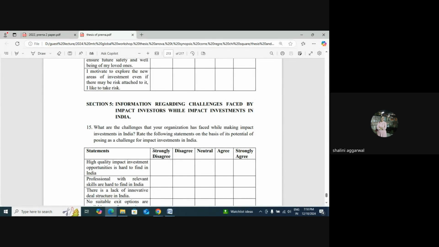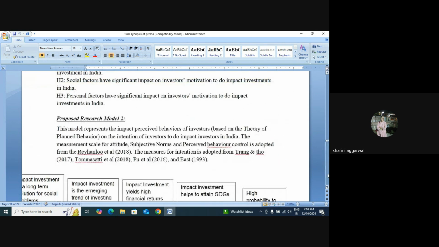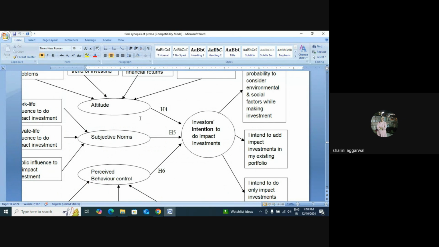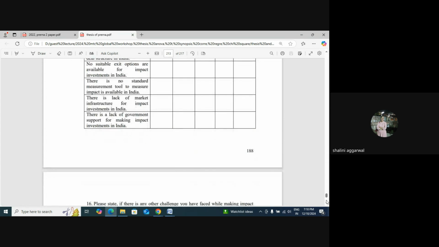Now let's say this is another section of the questionnaire. This will be leading to the second objective of ours, right? So these are the first objective and these are the variables, and we have put these variable questions into section 4. Now this is your model 2. These are the variables, and the questions related to these variables will be in another section, that is section 5, right? So next we will continue like this and it will go on like this.